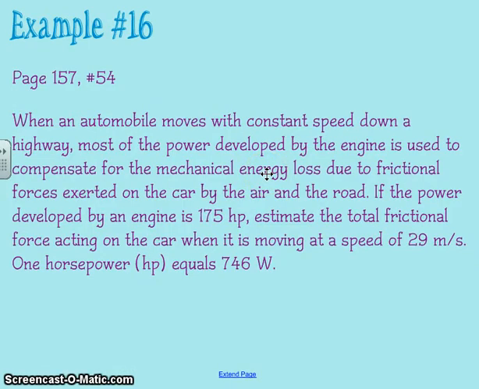And the second example problem that we didn't get to the other day deals with an automobile driving at a constant speed down a highway. It tells us that the power developed by the engine is 175 horsepower. We wanted to estimate the total frictional force acting on the car when it's moving at a constant speed of 29 meters per second. And then they give us that nice conversion factor, 1 horsepower equals 746 watts.